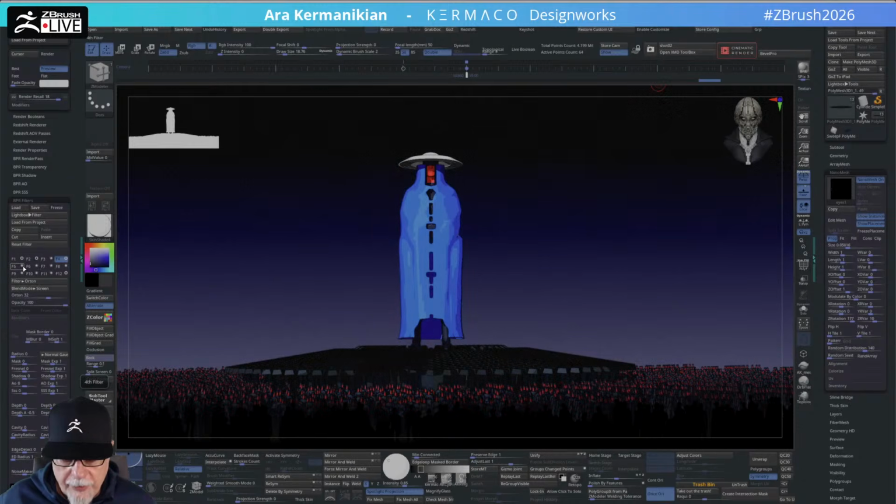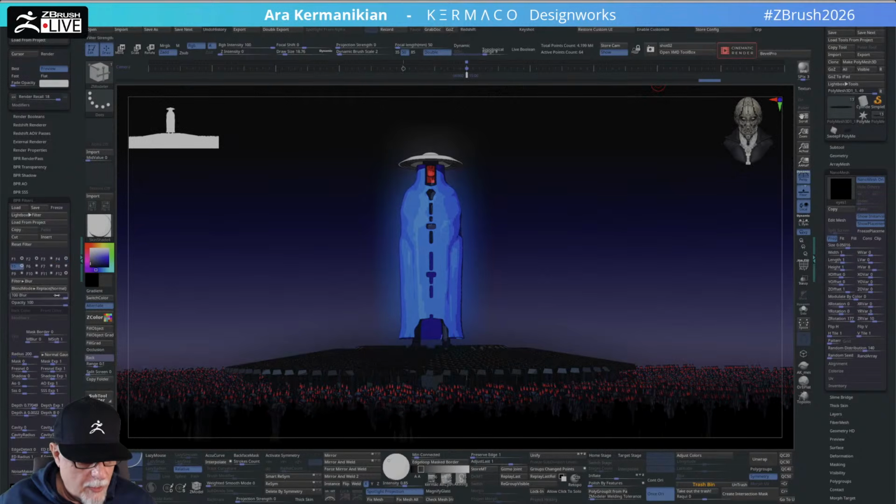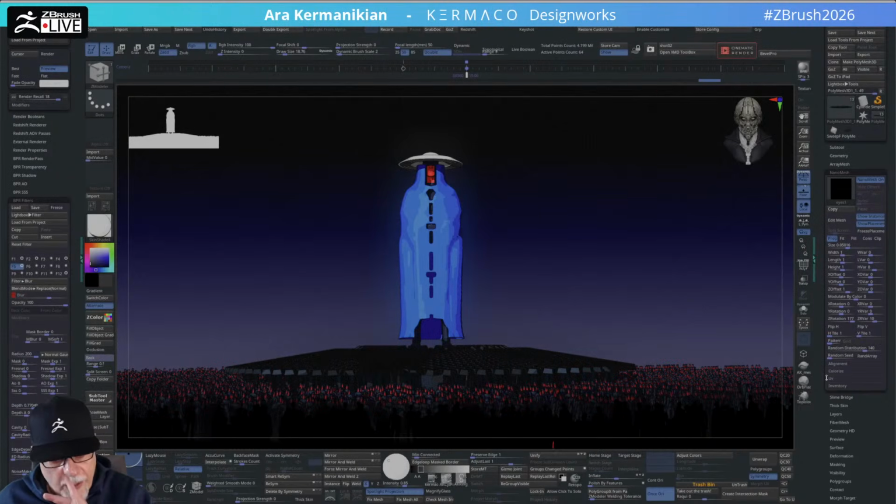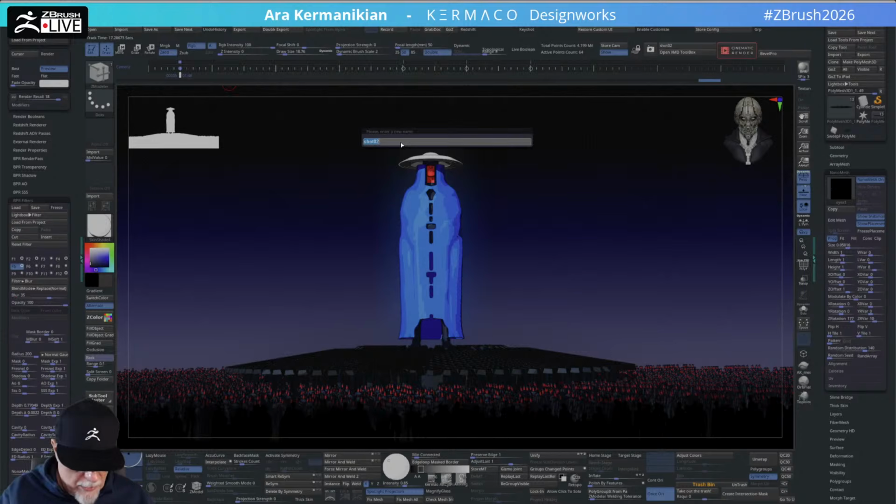If I turn the blur off, it actually looks a lot more interesting, but I kind of like the blur a little bit, so what I'm going to do is reduce the amount of it. I mean, have it be there, but not as much. Okay, so that's one render that I have, right? So that's one look. Okay, I'm going to pop one of these guys here. Actually, I'm just going to pop one here. And store cam, and that's shot 00.